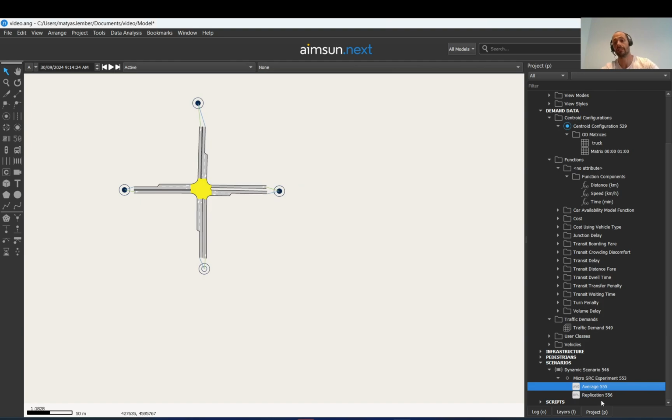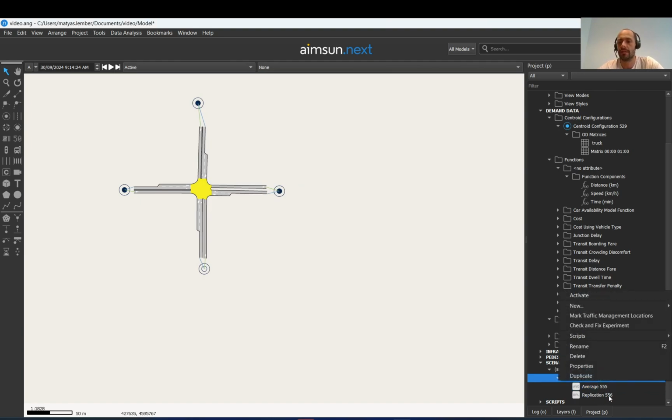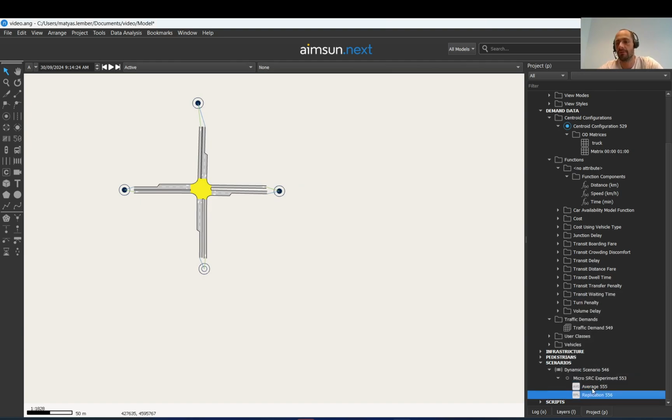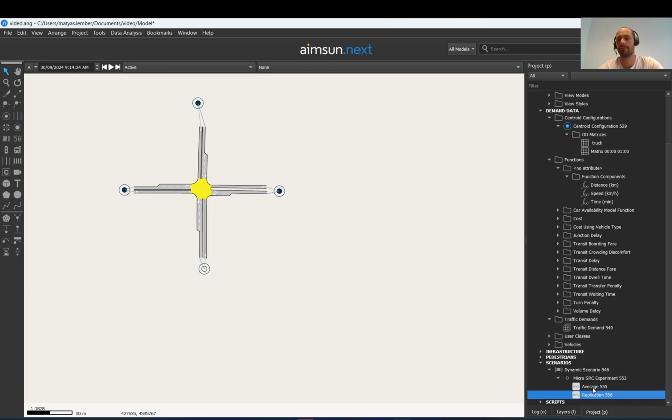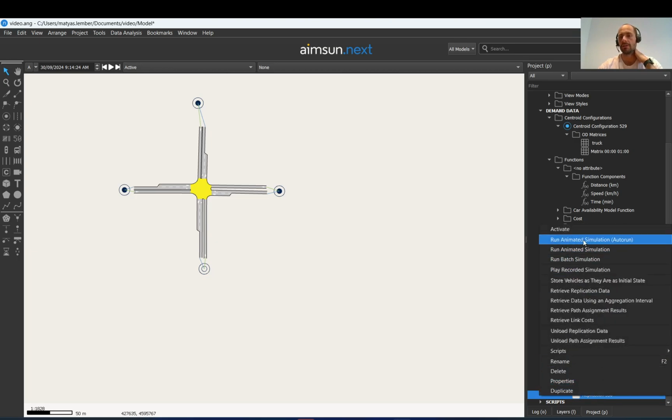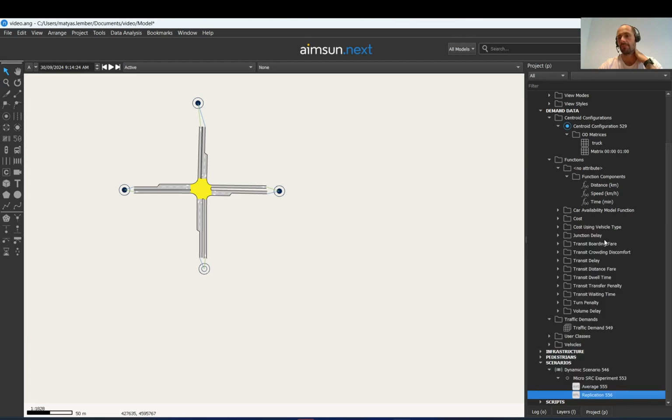It automatically created this average. So if you create more replications, then when you calculate this average, right click calculate, it will calculate the average of them. So Vissim automatically creates these as you run more and more. So I think that is more straightforward there than here. But anyway, let's have a look. So right click on the replication and you can run animated simulation. And here it brings this up here and also here.